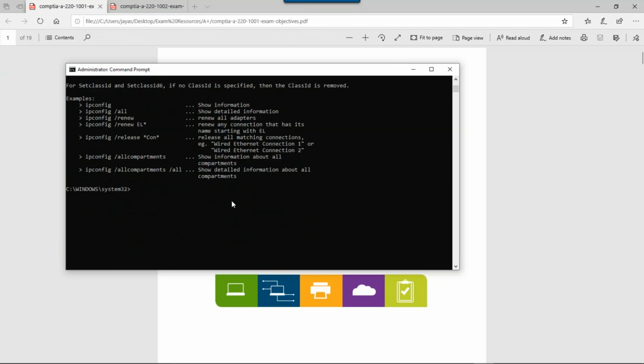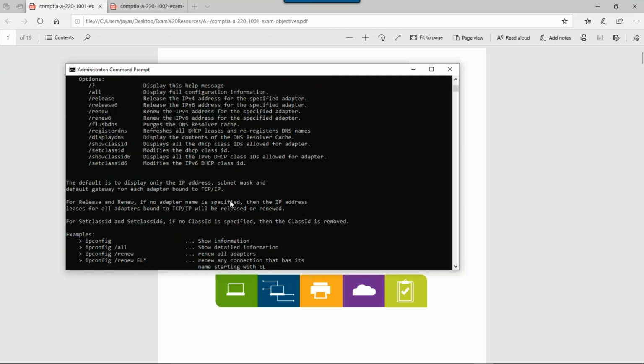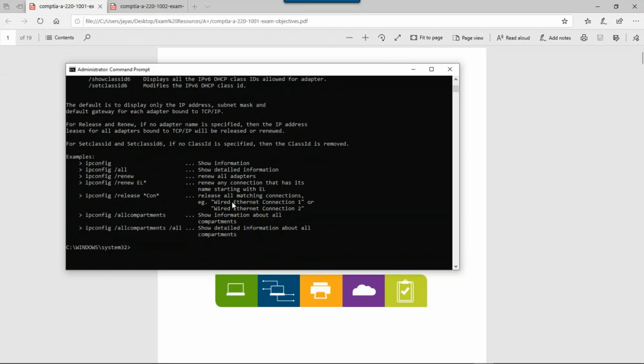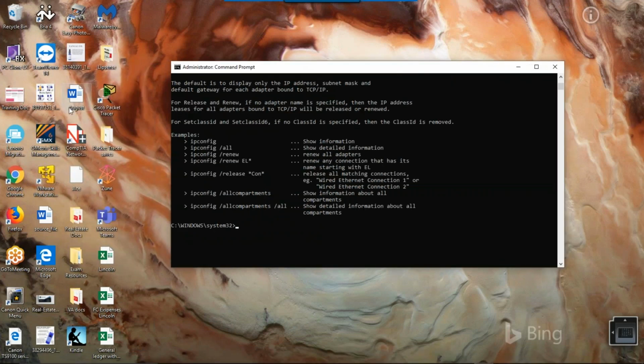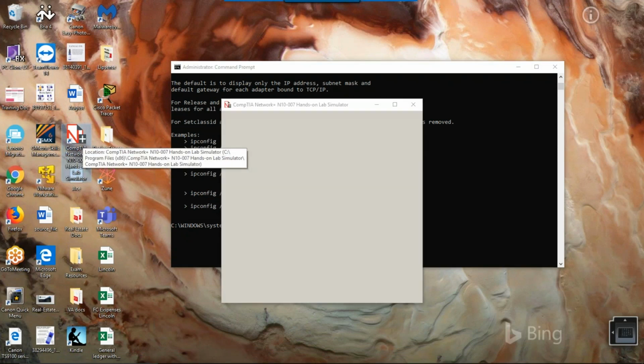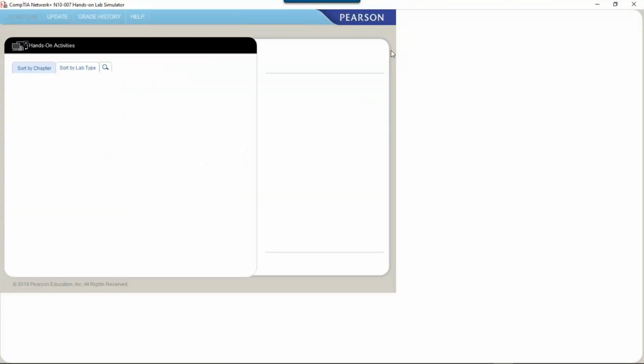But when it comes to getting practice with this, one tool that you can use is something that I use often, and it's a hands-on simulator from Pearson. There are activities that walk you through command line stuff.